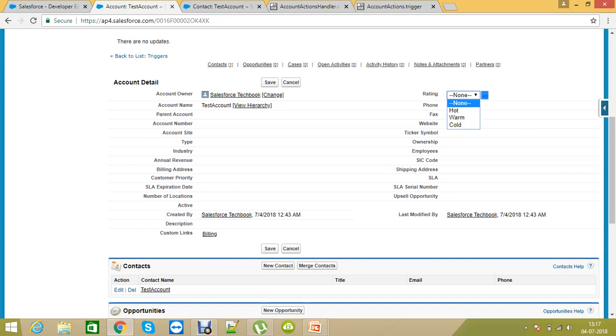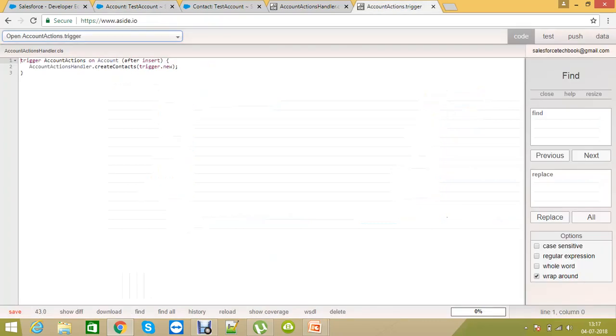How can I create it? Let's see. In this scenario, you can see how to use context variables like isInsert, isUpdate, and how they will be useful.